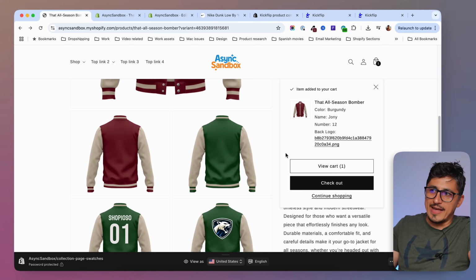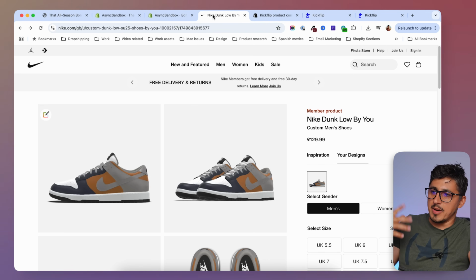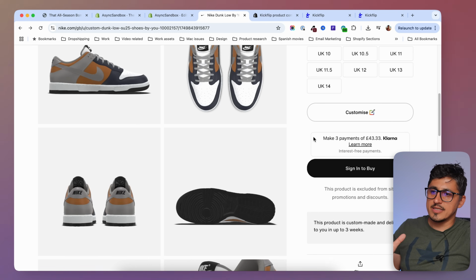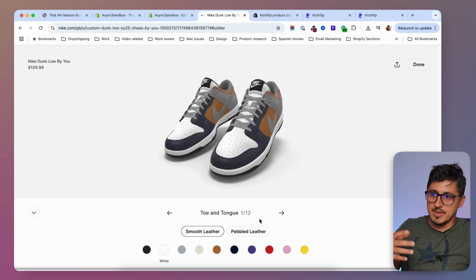Instead of that, I would rather have something that Nike has on their product page. I know Nike is a huge company that has a lot of budget for these things, but I'm going to show you anyway. If you go to Nike's page, on some of the products you're going to find this button that says customize. If I click on it, I'm sent to a customizer, which has a bunch of steps that allow me to change things about these shoes and make them exactly like I want them. For example, in this first step, I can change the toe and tongue, which I can make yellow, or I can make pink.